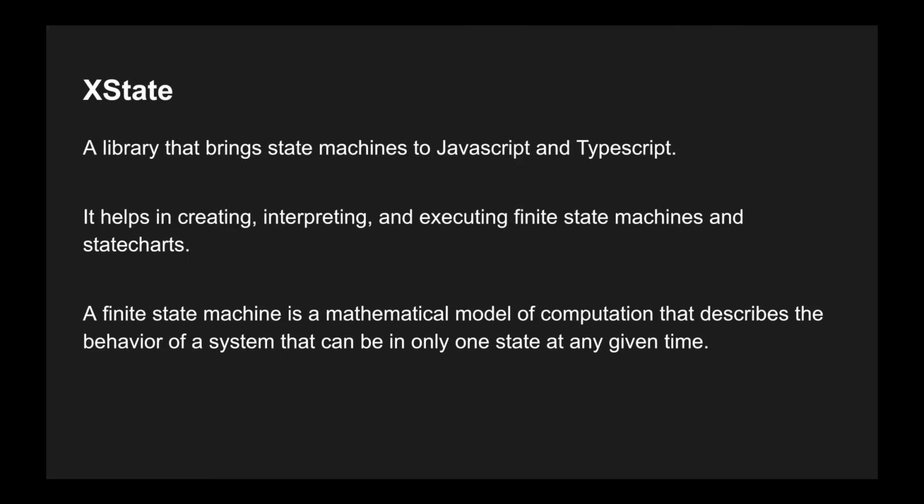XState helps in creating, interpreting, and executing finite state machines and statecharts. So a finite state machine is a mathematical model of computation that describes the behavior of a system that can be in only one state at a time. So basically, we are dealing with one state at a time. That's like the word to be focused on. So one state at a time.